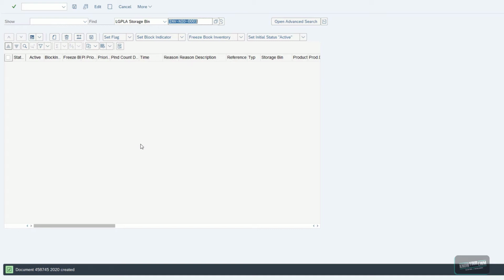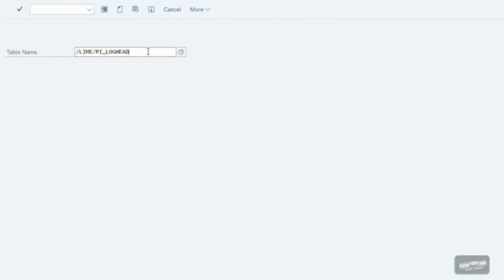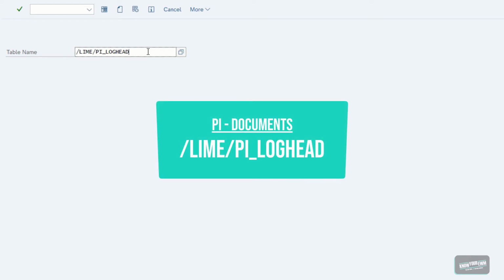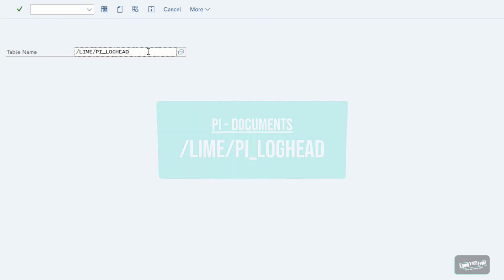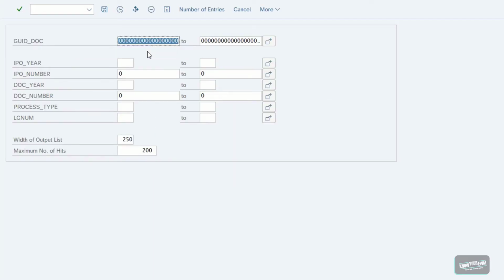We jump to the database table selection and we enter the first table we are going to have a look at, the header data of the physical inventory document. We are starting with this specific table because of the 3 inventory document tables we mentioned during the beginning of this episode, this table is the only one that contains the plain text number of our document. So in order to check out the other tables later, we need to go with this table first.